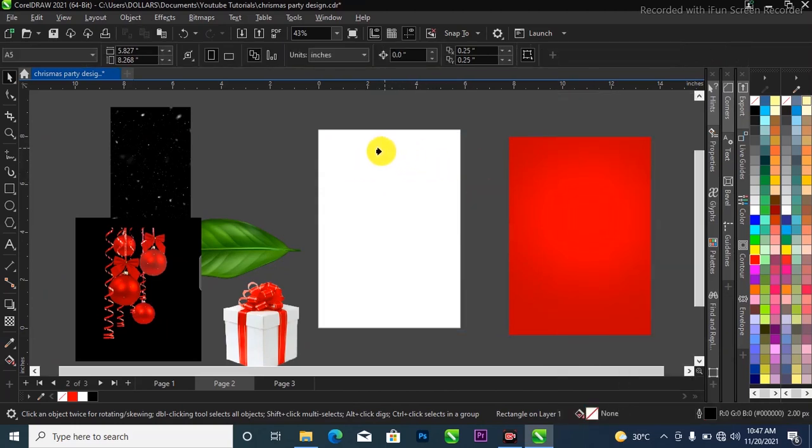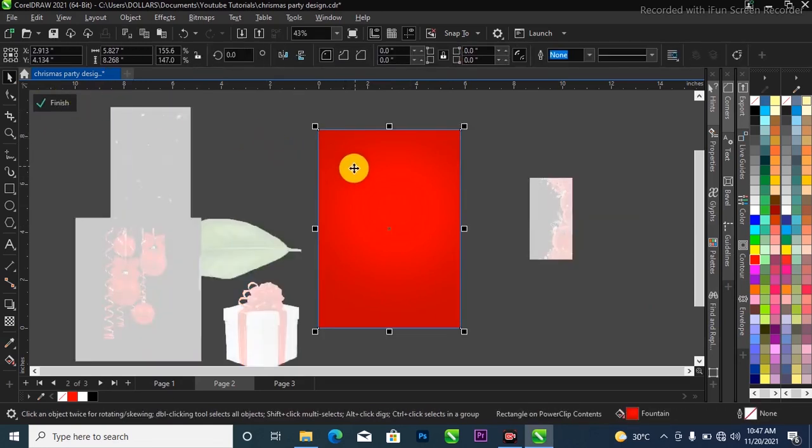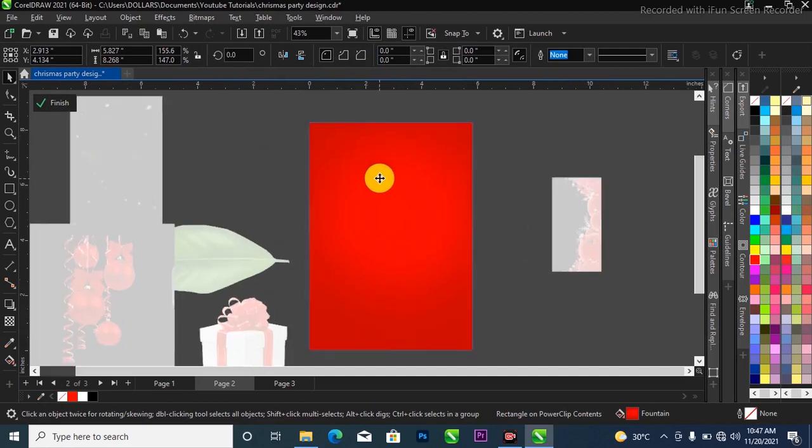Your cursor will change from the normal one to an arrow shape like this, pointing to where you want to paste the selected fill. So I'm going to select my canvas space over here like this and power clip it inside. Next up, I'm going over to this place where it says edit and open it up, then select it, then press P to centralize it with your project.